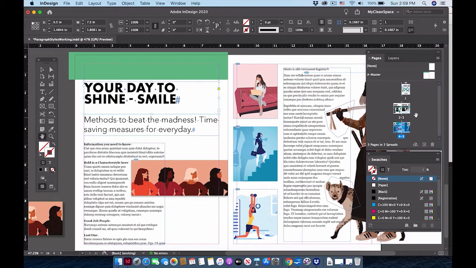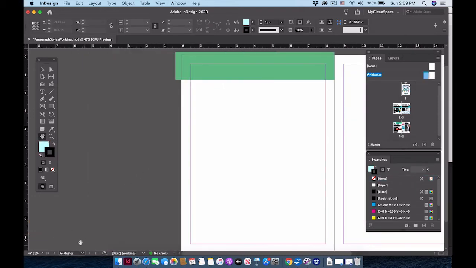Unless you change it, that A master, here signified by this little A on these pages, is raring and ready to go to help you out adding elements to your work. So that A master comes along with any new InDesign file, as does this thing called the None master. Now, I'm going to come over here to this left-facing page in A master and double-click on it. And down here at the lower right of the document window, you see it now says A master.